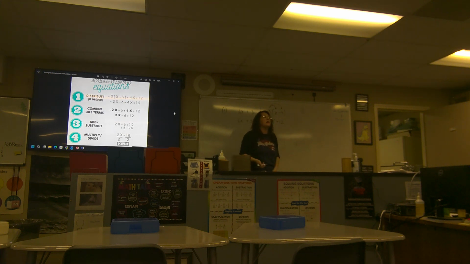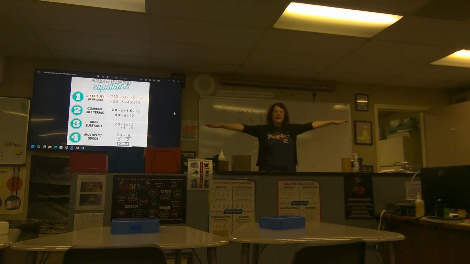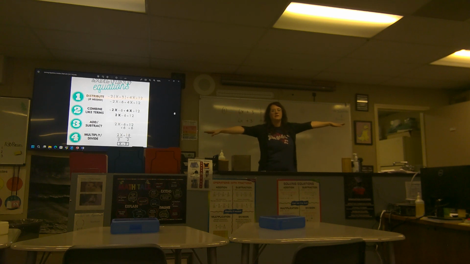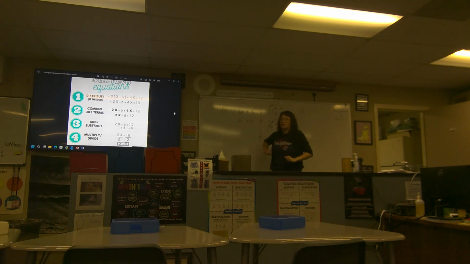Because we have to remember, having an equal sign is like having a balanced scale, right? Equals means balanced. If you do something to one side of that equation, it no longer equals the other side until you do the same thing, right? So if you do something to one side, you're allowed to, as long as you do the same thing to the other side and keep it balanced, okay? For that equals to be true, right? So think of it as a balanced scale. You can do anything you want to an equation, as long as you do the same thing to the other side, okay?